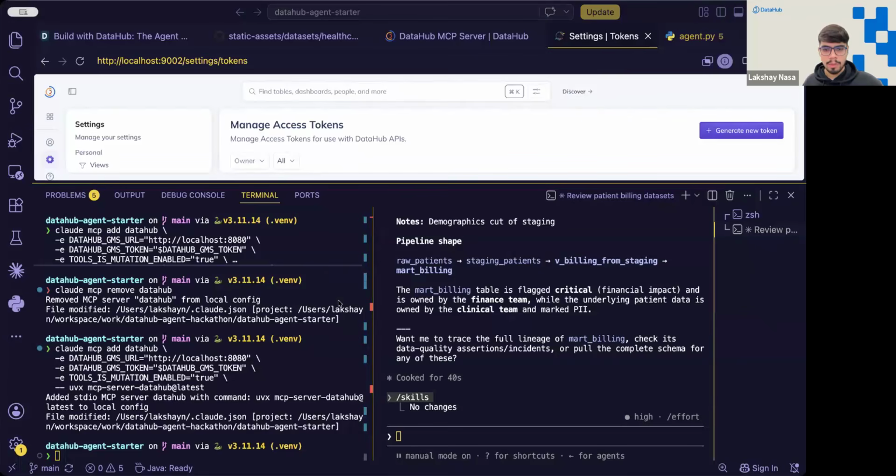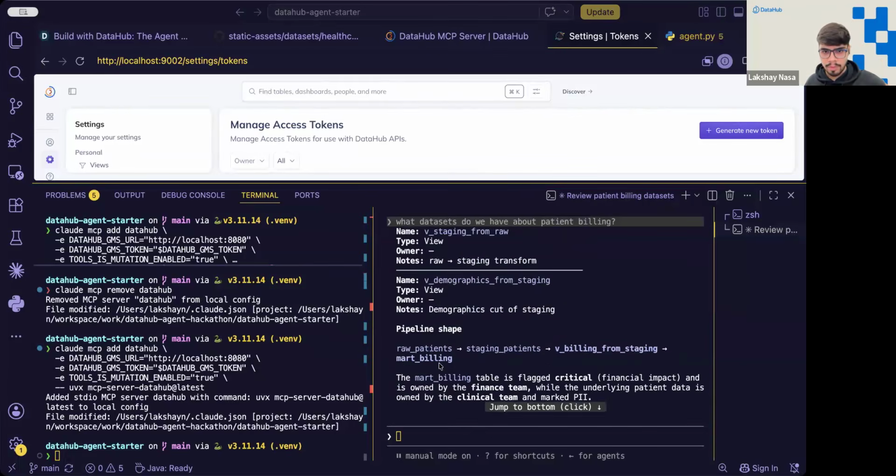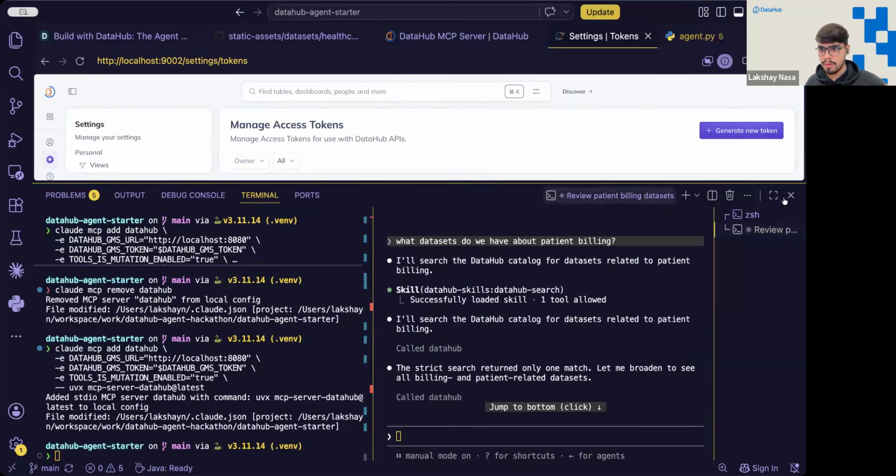So we saw the MCP server, how you can connect via the MCP, and live, it used the data skills. And for the Agent Context Kit, we will look into the mini agent that I have built, and how you can use the Agent Context Kit. So let me walk you through this once.